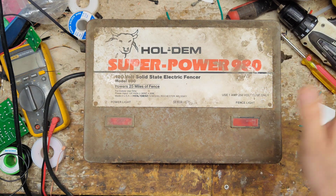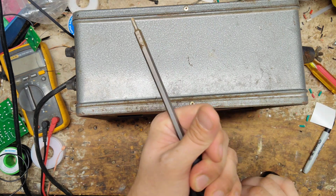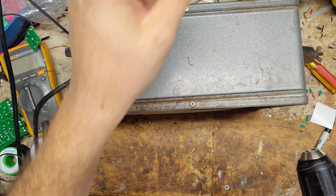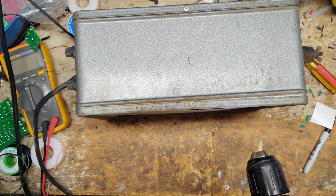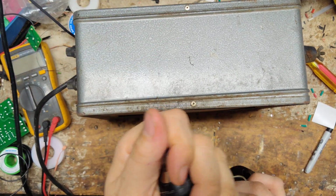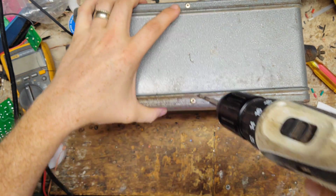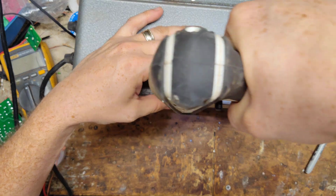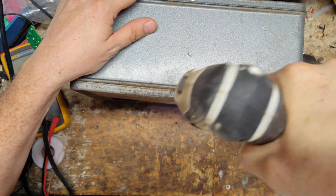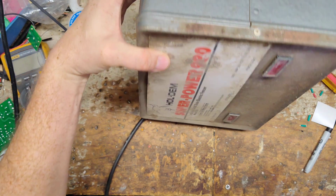All right, so I'm not even going to plug it in. We're going to just kind of tear it apart. This one's got rivets in it, so we're going to drill the rivets out here and see if we can get this thing popped open. The rivets we're going to pull out are all the ones on the front case. I think there's one on each side on the front case.